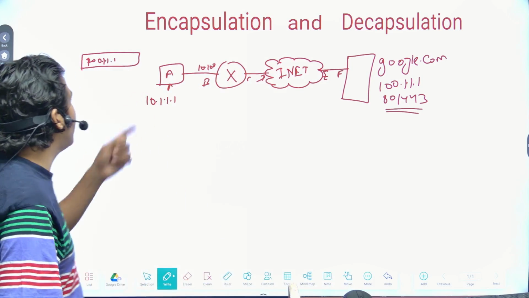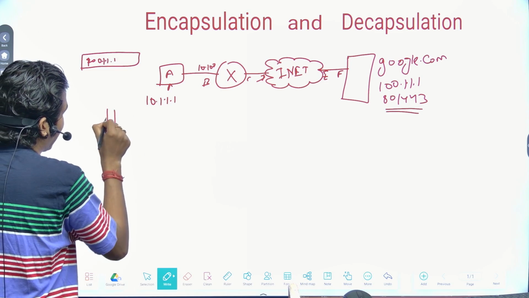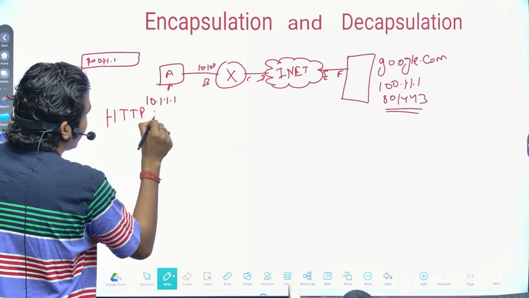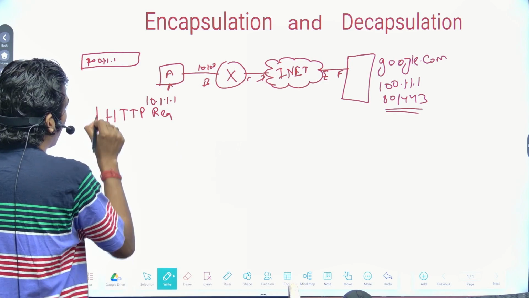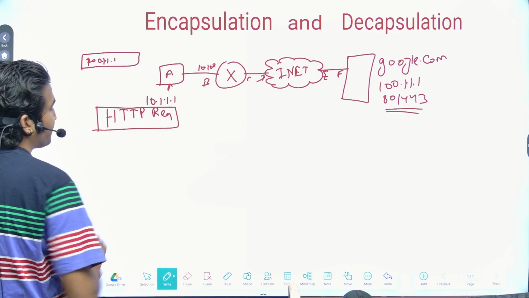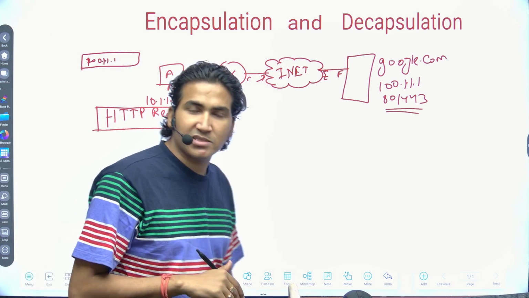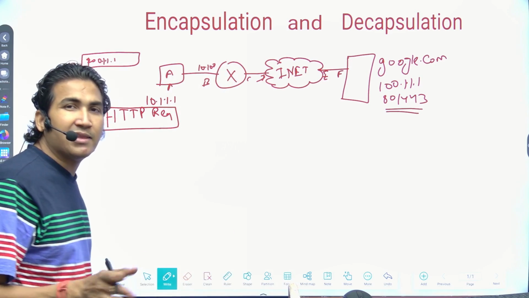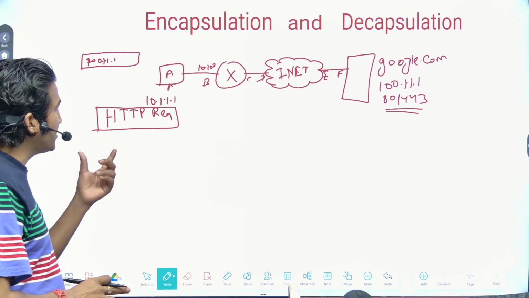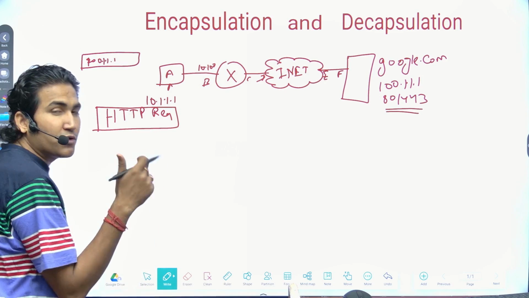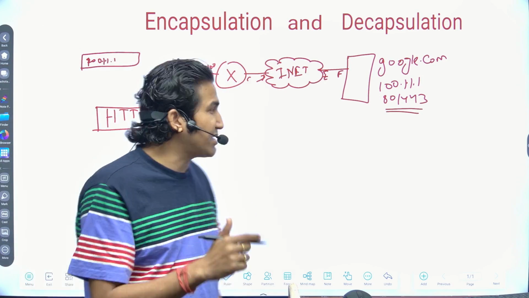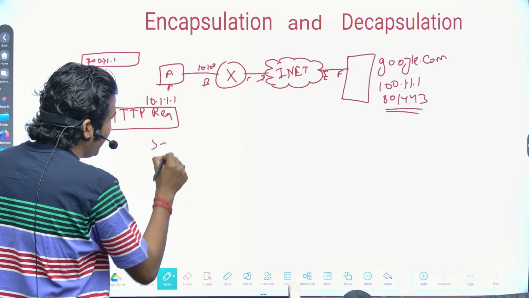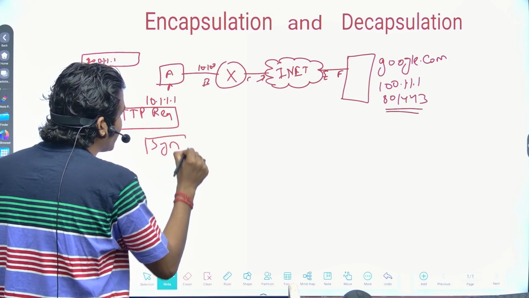Then my machine will generate an HTTP request message. And as you know, TCP protocol first establishes a TCP connection, right? So it will perform a three-way handshake. It will send a SYN message. In the SYN message, the source port will be what? See, the actual message over here is what? TCP SYN message. The TCP SYN message is my actual information.